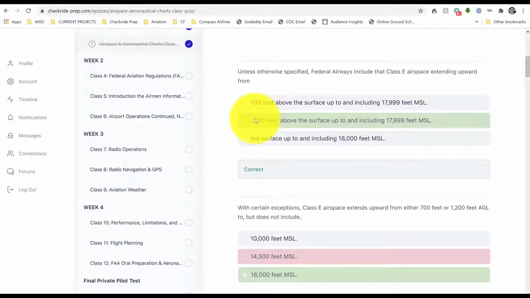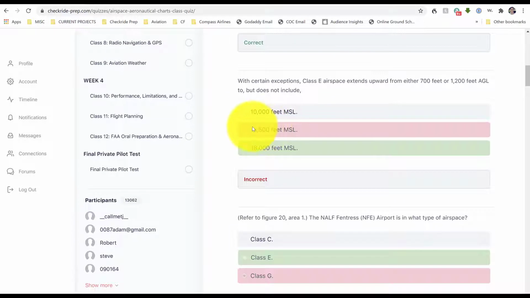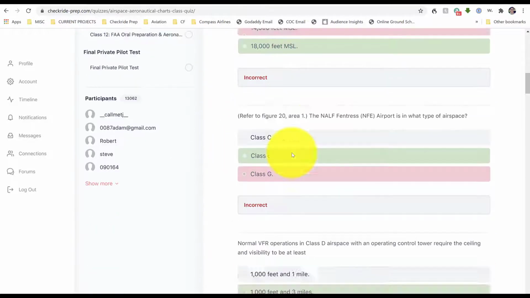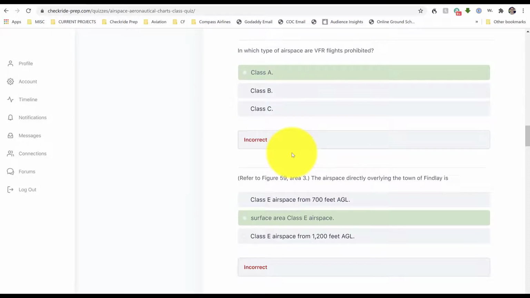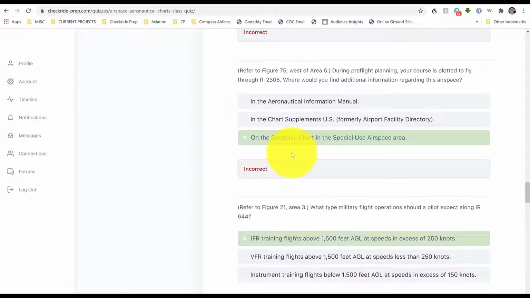In this case, I answered it correctly. In the second question, I chose 14,500, which was an incorrect answer, but it highlights the correct answer of 18,000 feet MSL. Now, this is the only time that it's going to show you the actual test question, how you answered, and also what is the correct answer.